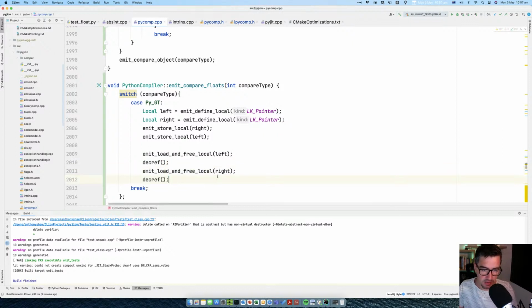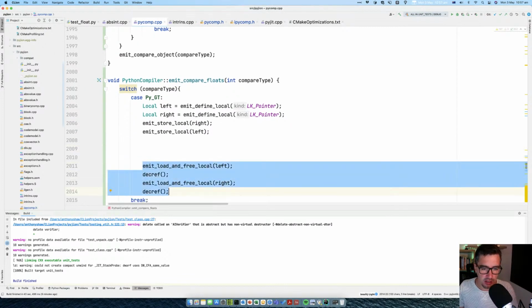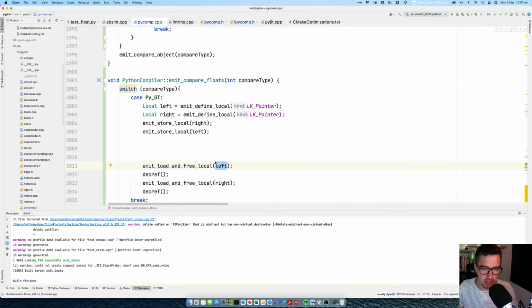Decref in Pyjion is actually very efficient. I've written this in assembly, so that doesn't call anything. It will just decrement the value, and then if it notices the ref count has reached 0, it will actually free the object. So that's our cleanup, I guess, at the end, which is to load left, which was the PyObject pointer, decrement the reference, and load right and decrement the reference.